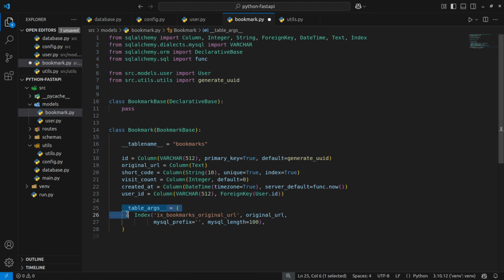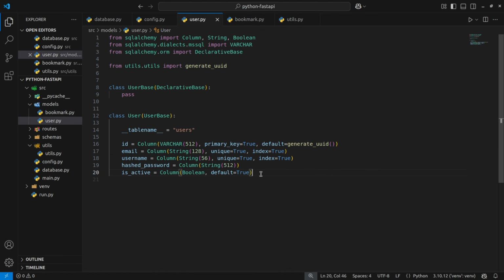There is one more interesting thing here: we are going to index bookmarked original URL, so that whenever we want to retrieve it, we can very easily retrieve that thing. Consider indexing a column a useful thing when you want to retrieve it. Whenever you want a column that you need every now and then, you will index that column. So this is how our bookmark table looks like.